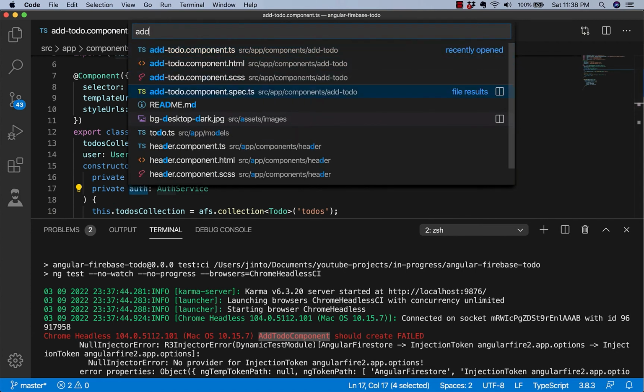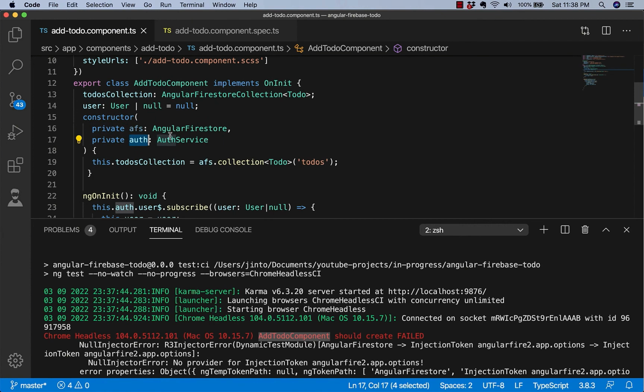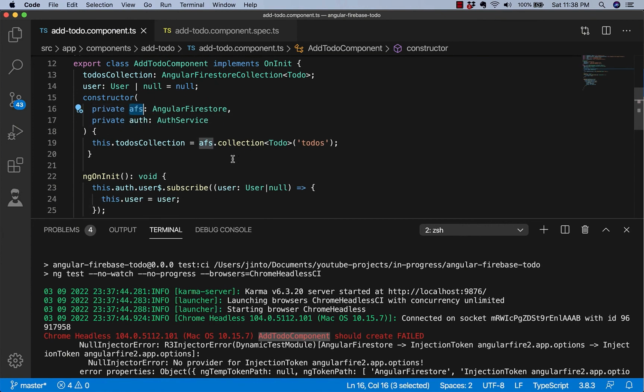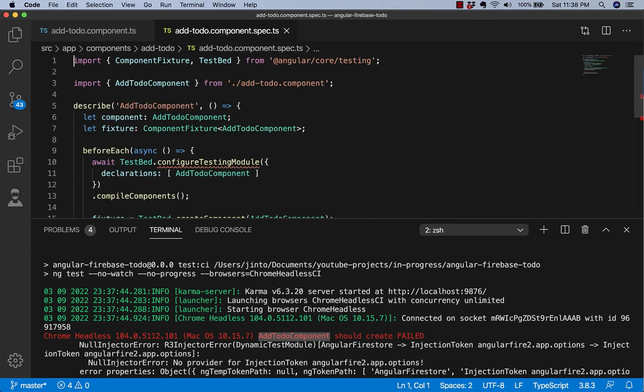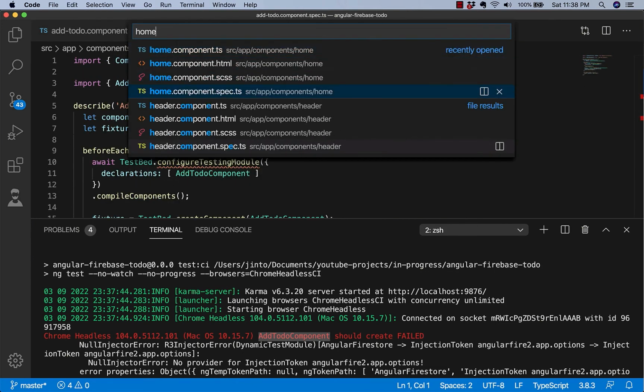In the add-todo component, again we have the same injection error. We have Firestore and the auth service, both of which we used in other spec cases, so we can just copy from that.